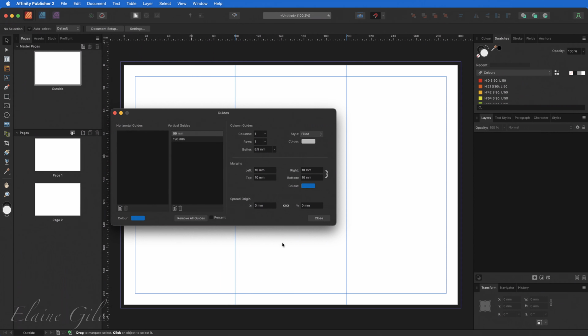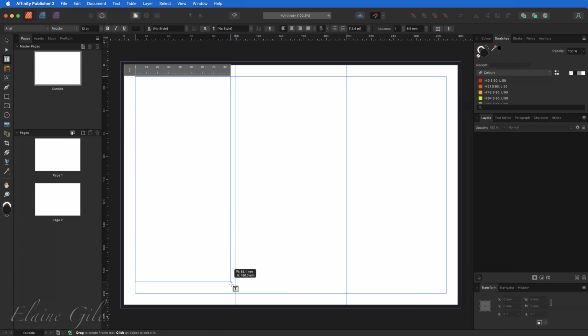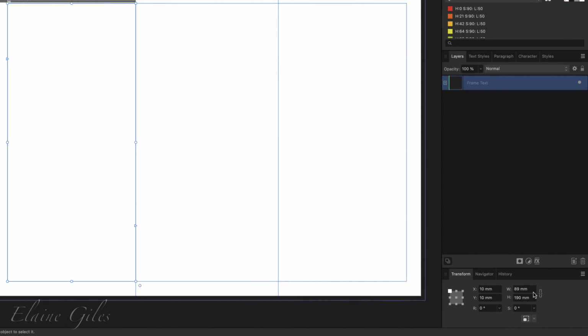It all works in the same way. So we have the guides. Now I'm going to use those guides when I'm adding my text frames. I'm putting the text frame up to the margin and dragging it across to that first guide. But that isn't quite correct. That is, if we look down in the transform panel, 89mm.